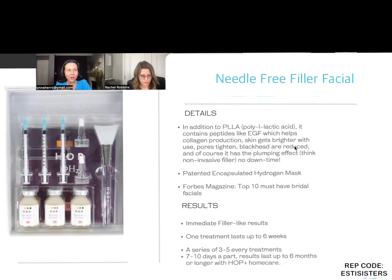And we were like, okay, we need models for all the facials we were doing. And so initially we were like, well, she's 29. She really doesn't need a filler facial, so to speak. I mean, a lot of filler. But when we did it on her, you're going to see how extra, just more youthful, plump, rejuvenated that even somebody in their late 20s can look.